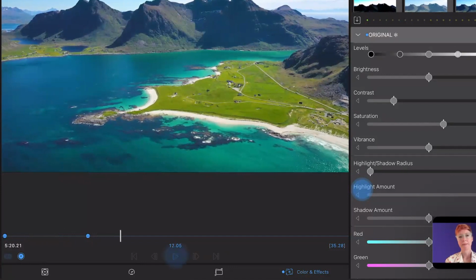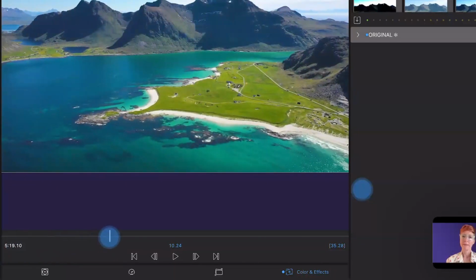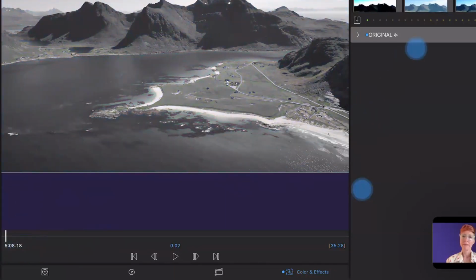So what I would like you to do at home is to add another keyframe to your clip, but within the color and effects editor. So let's say, for example, here, we wanted to add another effect. We've already changed it from color to black and white. And as you can see, our keyframes have gone because I've closed that tab. Can you see that little blue circle there next to where it says original? That means that within that individual effect or that tab, we have added a keyframe.